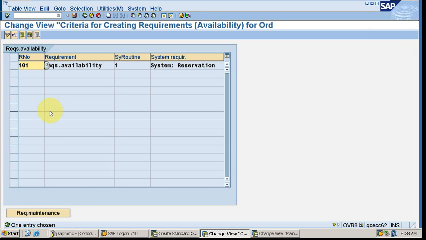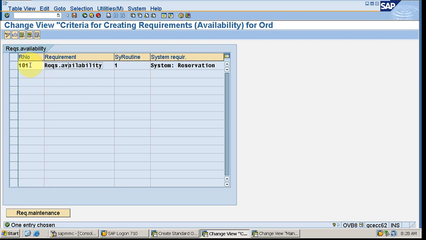Next is requirement number for transfer of requirements. To transfer the requirements, the general one is 101. What requirement 101 controls is, if the order is blocked for credit, then the system will cancel the confirmed quantities. This we will see again in a lot of places.